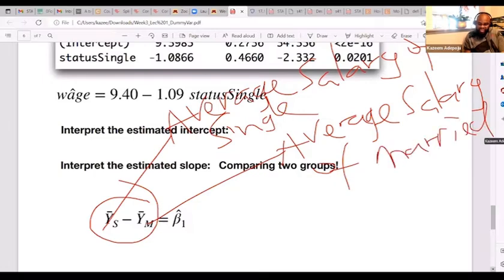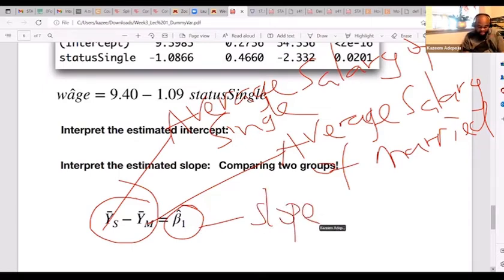But don't forget, we have a way to carry out a test of whether there's a significant difference between two means, which you have done before. What I'm trying to tell you now is that it is the same thing as beta one, the slope.